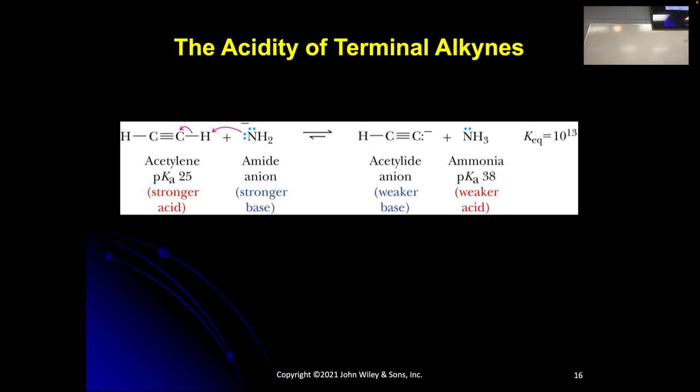This is a very strong base. It has a pKa of about 40 something. I don't remember it right off the top of my head. It will abstract that proton and generate what's called an acetylide anion. And we'll talk about the importance of these in later chapters when we start talking about real reactions. But this carbon is now negatively charged.